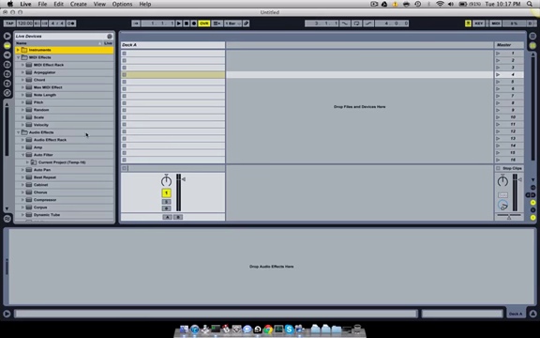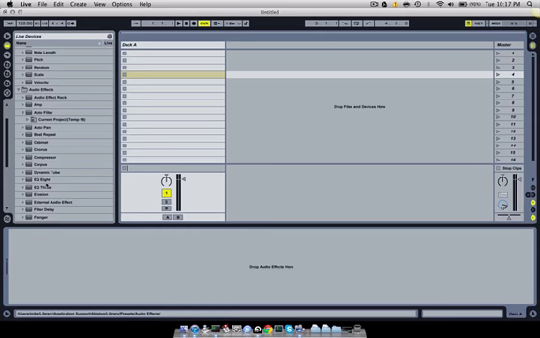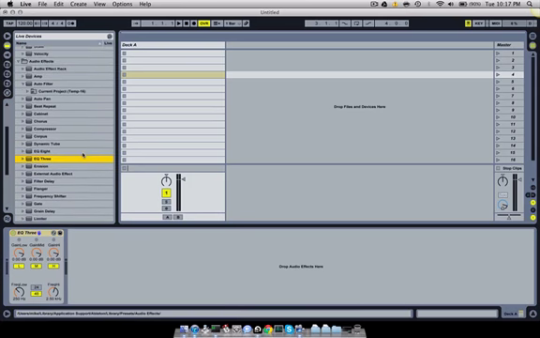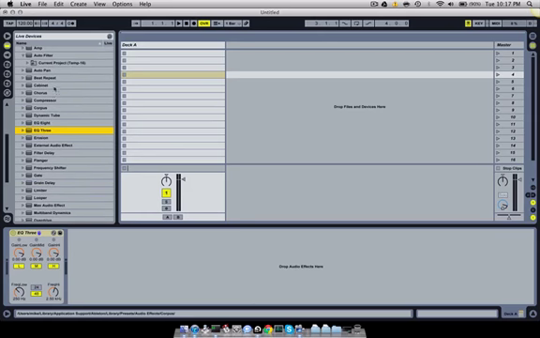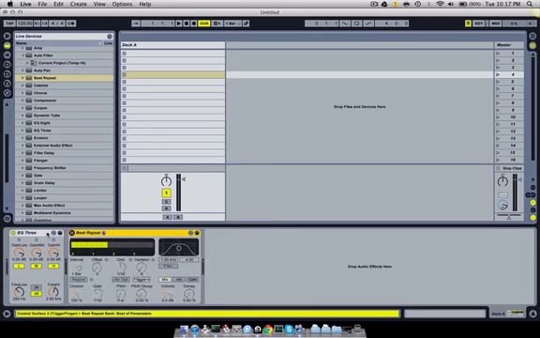So you're going to need to decide your own standard effects rack, but I found the most basic thing you definitely need for DJing is an equalizer, and that's pretty much it. Beat repeats are nice. Go ahead and throw that one on there. Turn them off.